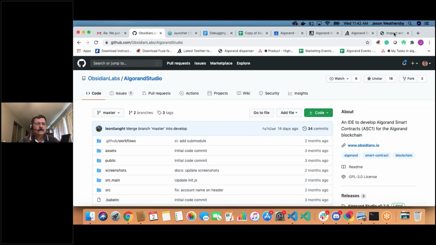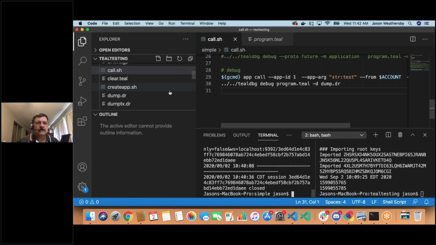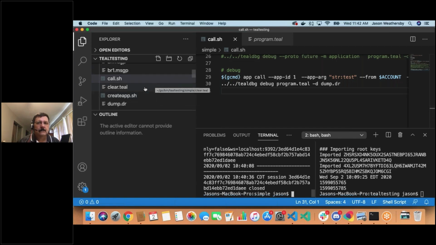Okay, so I'm just going to show something real quick and talk a little bit about one thing. If you've written any TEAL programs up to this point, whether you've done it in PyTeal or just written it directly in TEAL, you understand that it's kind of difficult to debug. So what I'm going to show is we have a new debugger, and it'll be available in the next set of binary downloads. Once we do one, we're expecting an update real soon where we just update some of the binaries, and this one will let you download something called TEAL Debug.